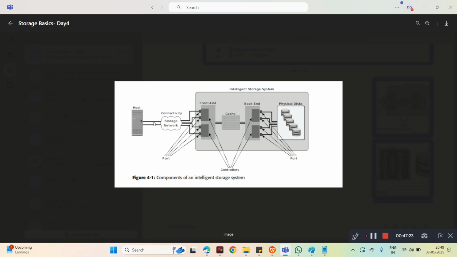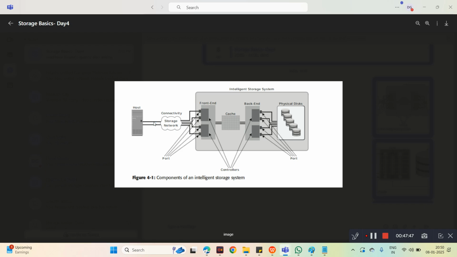Sir, this intelligent storage system configuration is the same for Dell EMC as well? Yeah, everything. Dell EMC, Hitachi, NetApp, all the storage systems, it's the same. So that means front end and back end are the same, right?